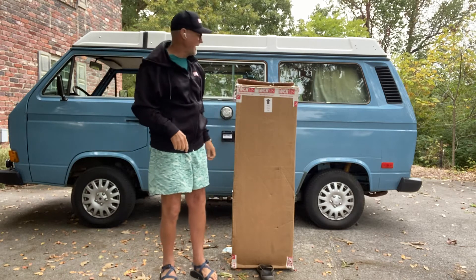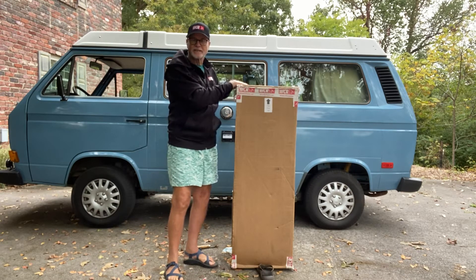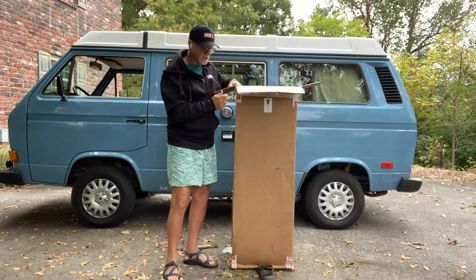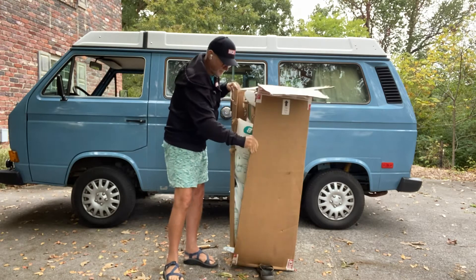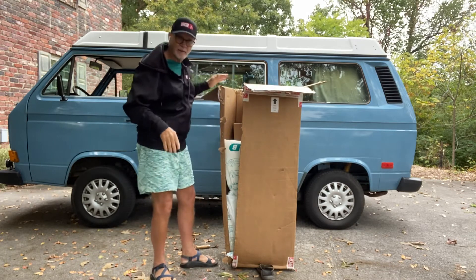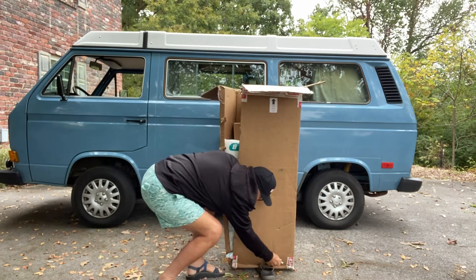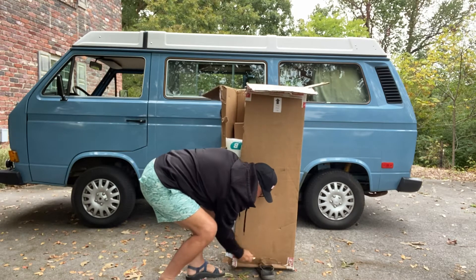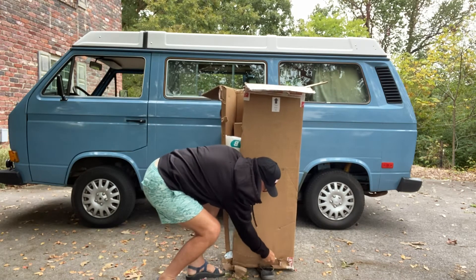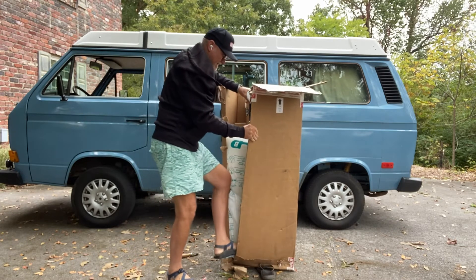Just got mine in. I went ahead and cut the top open. I think this is going to be the easiest way for you to unbox the system. Once you get the top open, you can cut along this edge here and the front will open up. Let me cut along the bottom so I can open up this front, sort of like a door. Once you have that, it should open up the front.